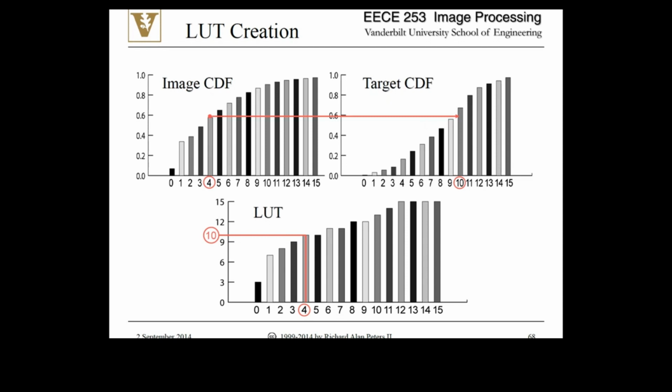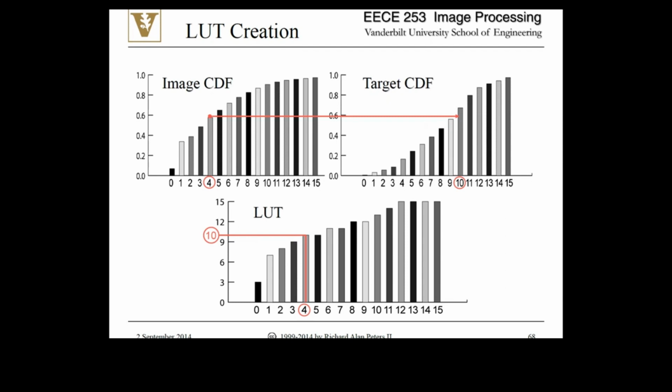And again, let's look for the processing. So this 4 value, 60% of the values of the first image have a value that is smaller or equal to 4. And then I have to look for a corresponding value in the second image, such that approximately the same amount of pixels have a value that is smaller or equal to that value. That will map 4 into 10. And then you can check all the mapping. So for instance here, all these values are saturated, almost saturated. So all these outcomes will be saturated at 15, so they will have the same output value.